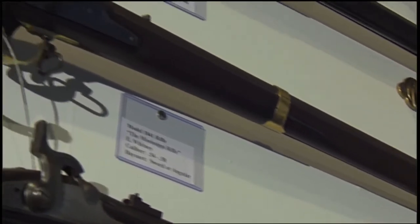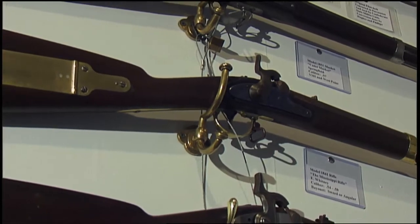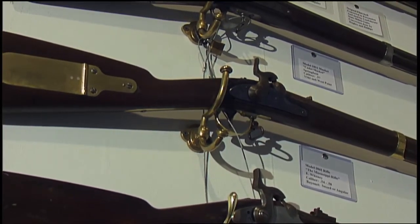A Mississippi rifle hanging on the wall is also a symbol of undying love and devotion for Don and Benita. When he was engaged to get married, the rifle came on the market through a friend. Rather than buying an engagement ring, he bought an engagement rifle and gave it to his wife. He jokes he had a hard time getting it on her finger, but she's looking for a bayonet for it.